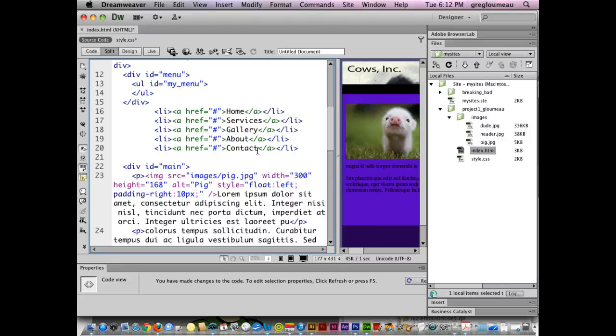Okay, so we built a menu area, div ID menu, and then inside there we're going to build another little section which I've already told you is going to be a list. Now, we've talked about the fact that in web design, a list is a series of items that will form navigation buttons. It's a menu. So, the first thing we have to decide if we're going to make a list is what kind of a list is it going to be. And in HTML, there are 2 kinds of lists. All right? This is one kind.